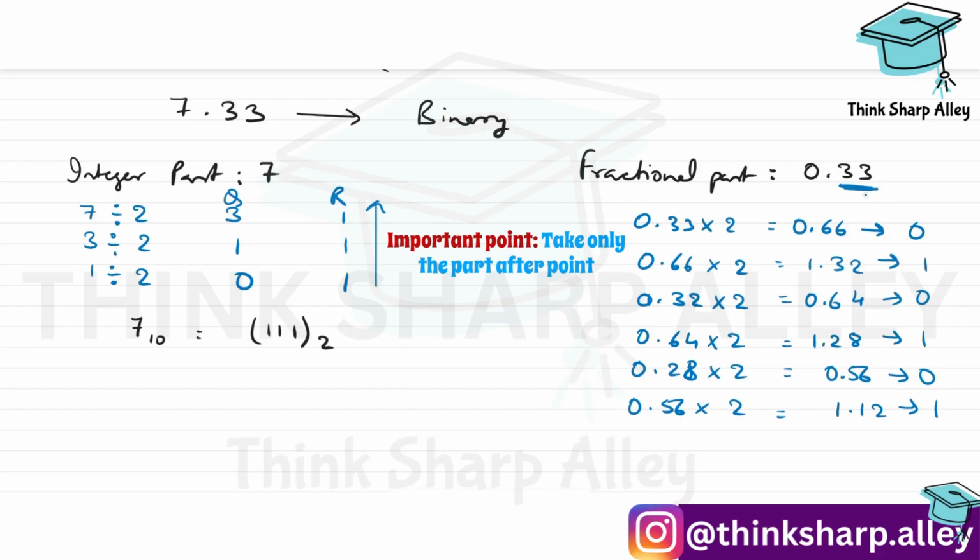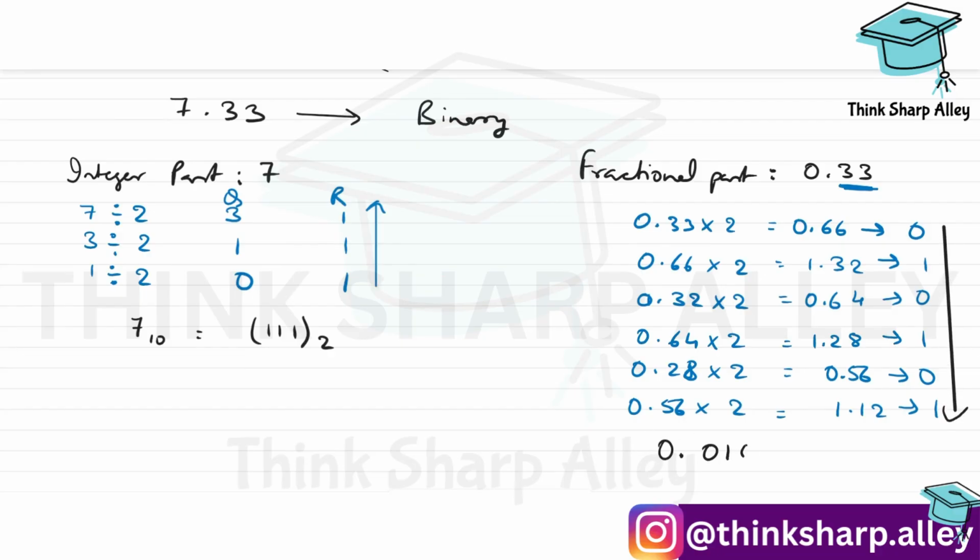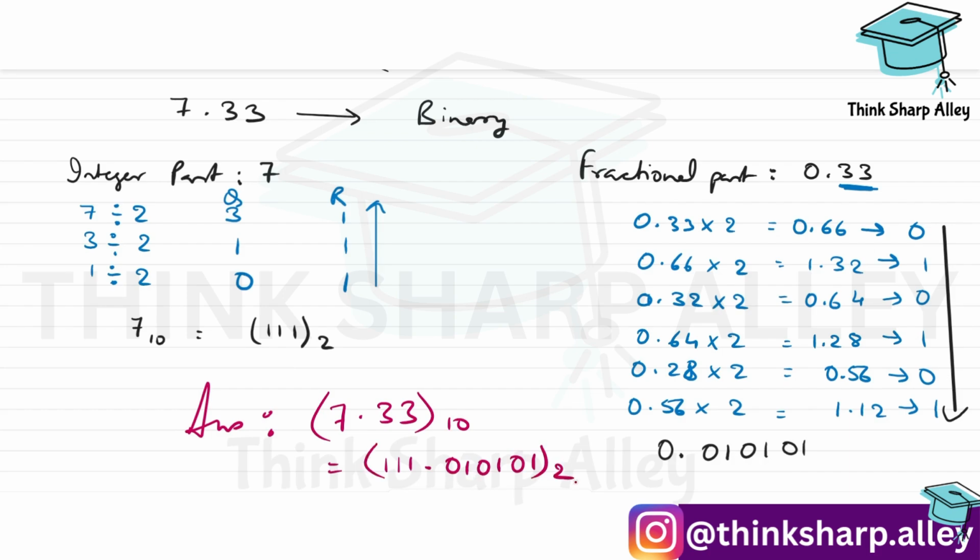Since it has 2 places of decimal, then I must take at least 4 or more. So I've taken 6. That means we have done enough. So over here we will go in the same order, that is top down. So after combining, my final answer would be... that's it.